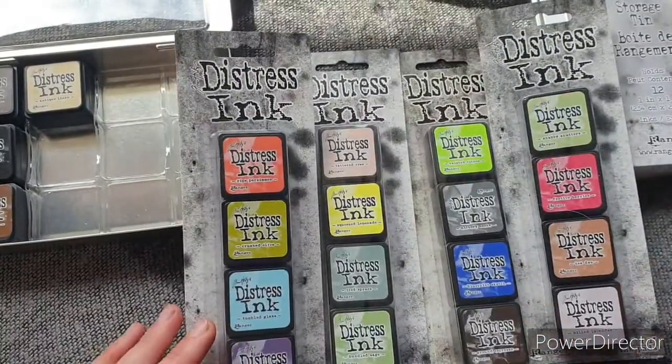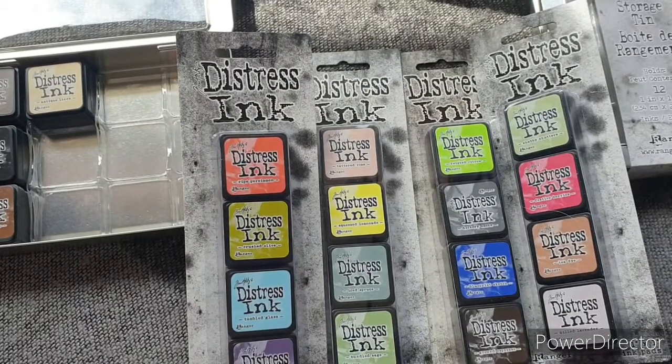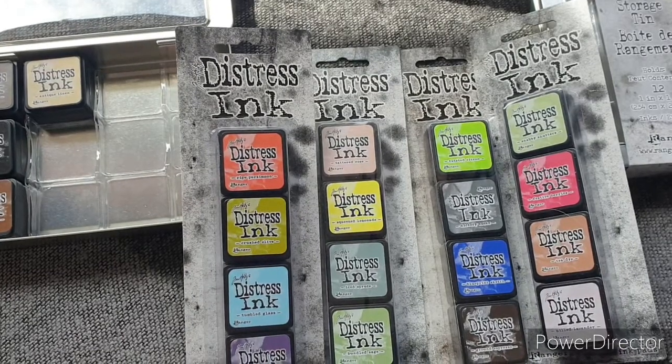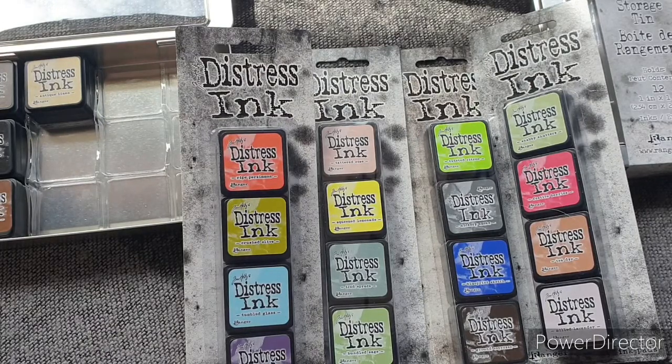And I actually think I might have nearly all the colours now. I know Tim Holtz has just announced he's bringing out some new colours, which I'm super excited about. And I will buy those when they're on like a deal or an offer. I haven't actually seen what they are yet though. But I think I've got most of the colours. So I need to go online and just check against what's already out and see how many left I have, and then I'll get them on my Craftstash wish list, and yeah, I will add to my collection over time.